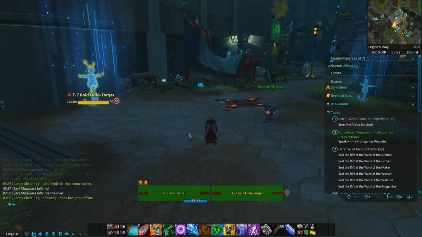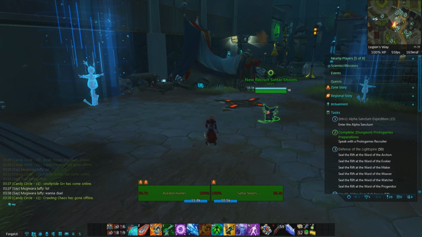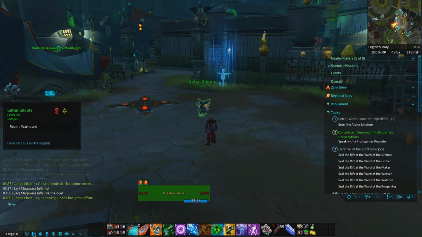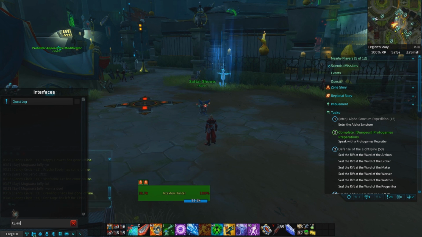Alright, so I'm also going to do a little rundown on ForgeUI. What you're seeing here is ForgeUI, right? When I click on a target, ForgeUI. Looks nice and spiffy. In the bottom right here, you can actually change what you want your buttons to be. So if I wanted to submit a ticket instead of my store, I could do that. You can search for whatever you're looking for in your interface.